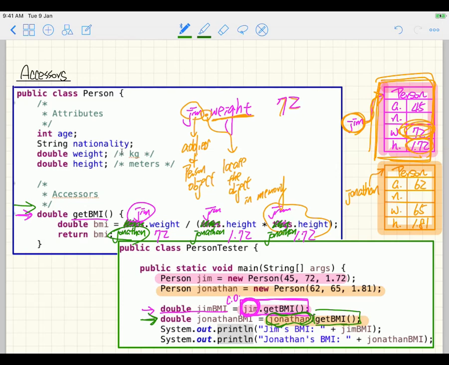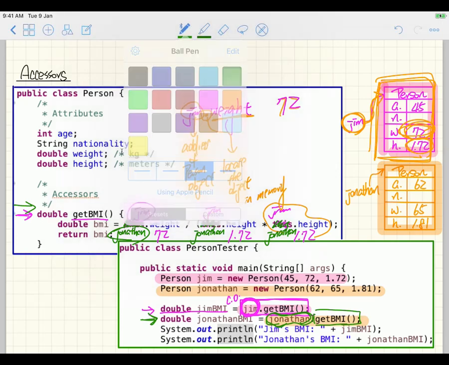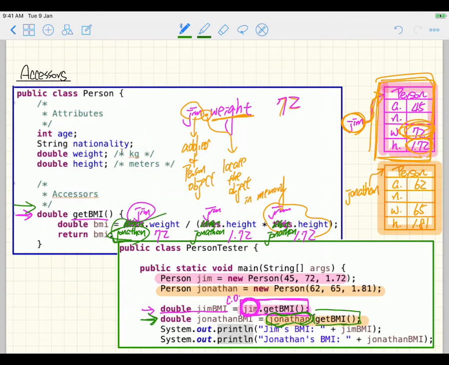So now let's see exactly what's going to happen here. For example, for this particular one, we're going to say Jonathan.weights. So what is that going to be? Again, if you only look at Jonathan alone, there's a dot, I'll draw it more clearly. If you only look at Jonathan, this is just the address of some person object. When you go to the dot, that means look up the address that is stored in the Jonathan variable and go to that object in the memory.